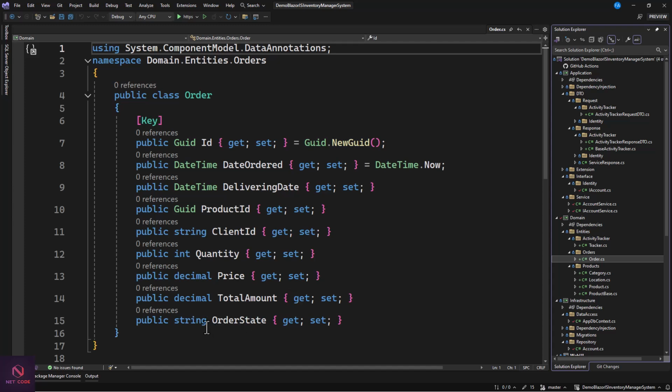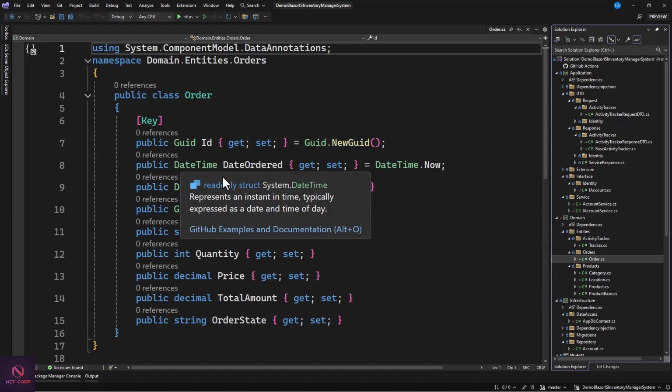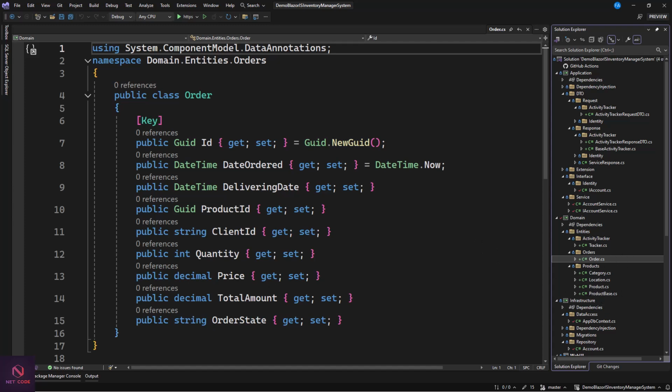By default, when you create an order, the state here, I set it to processing. That's the first state. In this, you can cancel the order, or an admin can update the order, and so forth. We'll look at all this. For now, now that we have our models, we need to go to our AppDbContext class and create a DbSet for each of them. So quickly, we can navigate to our AppDbContext class. Now we need to have products, categories, locations, and now orders. That's what we need to do.